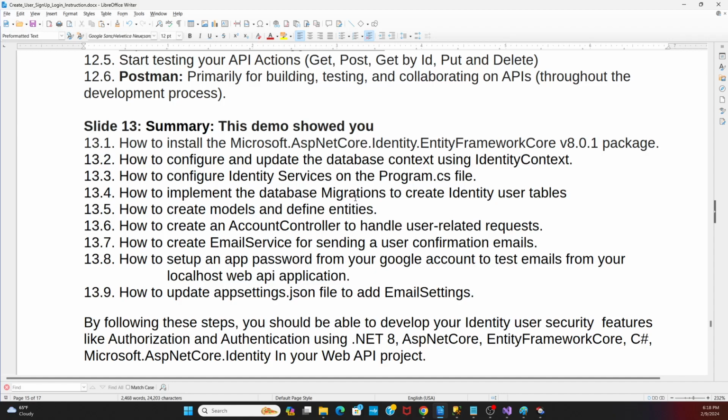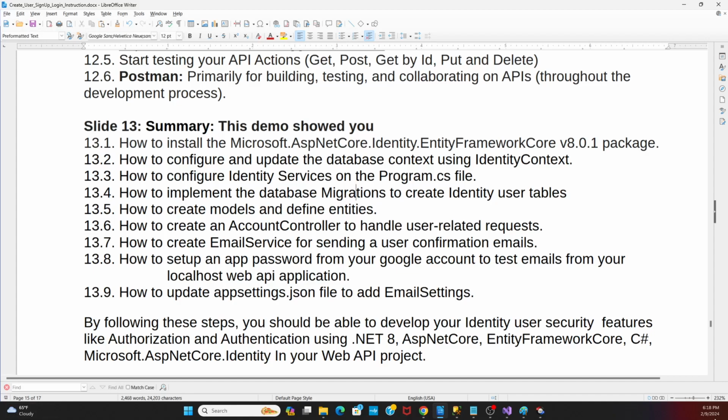Okay, migration. After that we do the migration. Migration is just the setting to create the database, right? Database tables to process user login, sign up, user login, role, send the email, right? Everything. Okay, this migration.